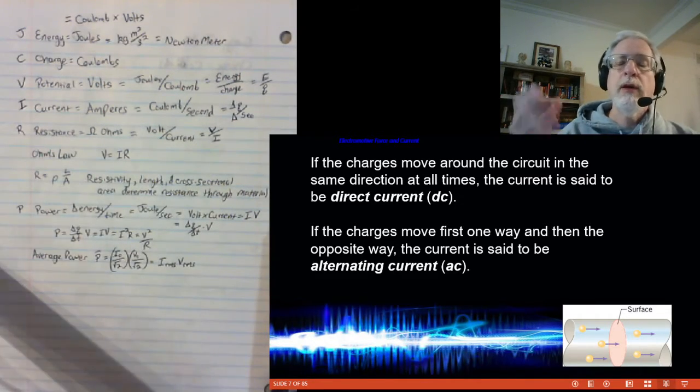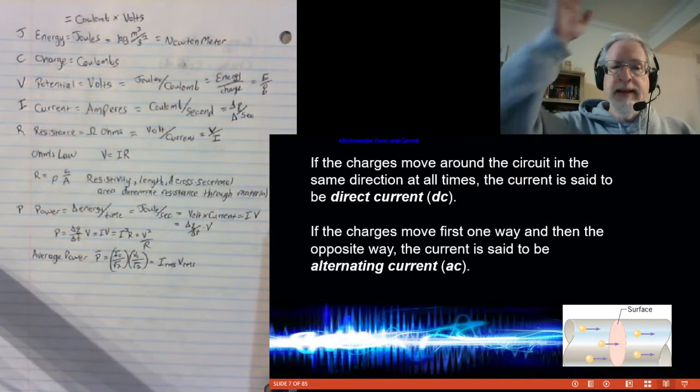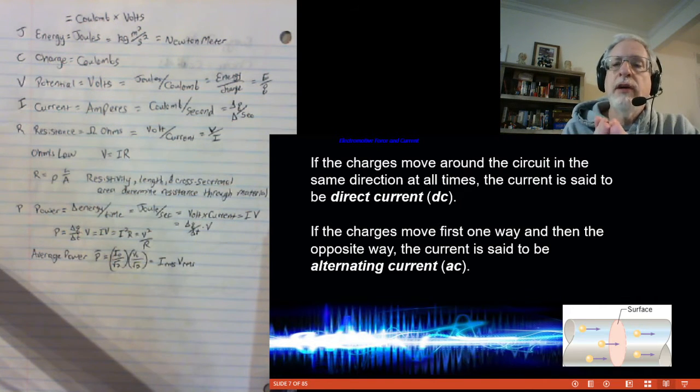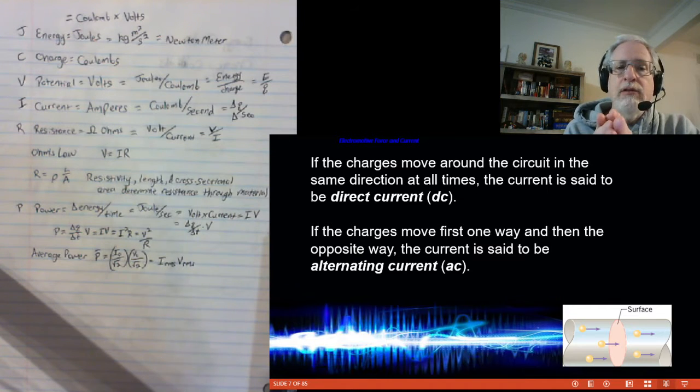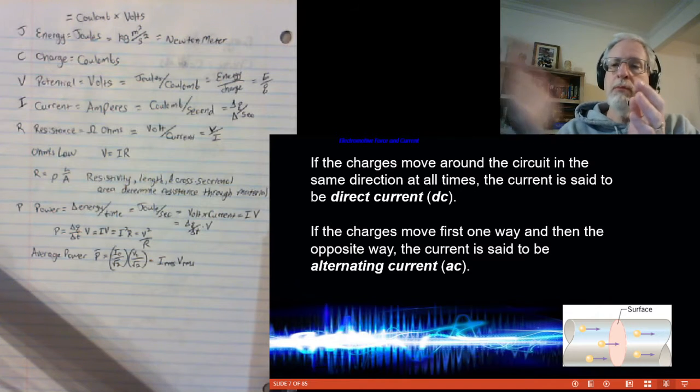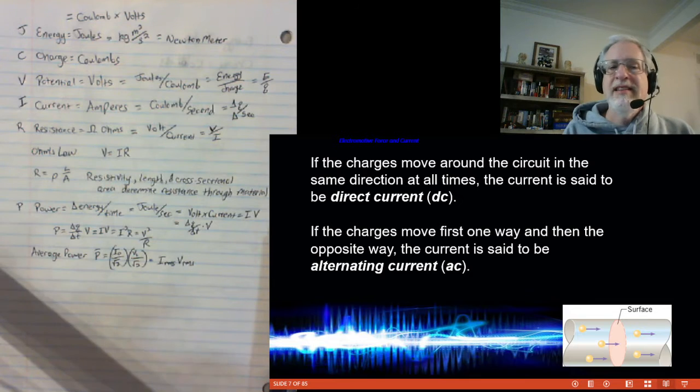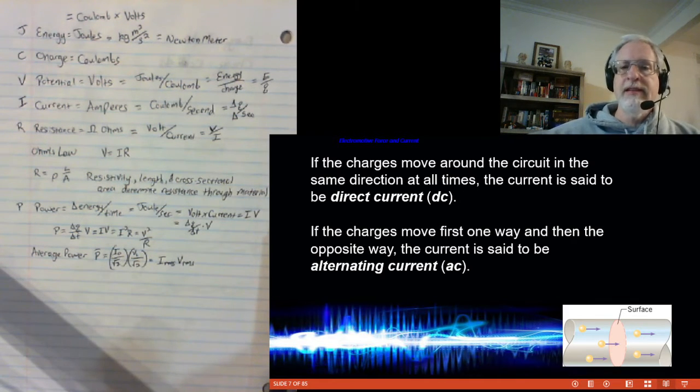Now, if the charge moves at a steady rate in the same direction all the time, that's direct current, which is like batteries. But you can also generate electromotive force by just moving electrons back and forth, and that's called alternating current. So that's the AC. Direct current means you just push the electrons in one way. The nice thing about direct current is that it's steady and it's generally safer than alternating current. However, because you're actually forcibly moving the electrons through the entire length of the wire, DC can't be extended for long distances.